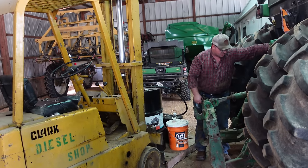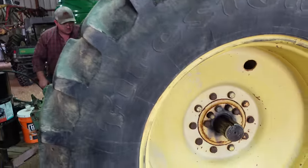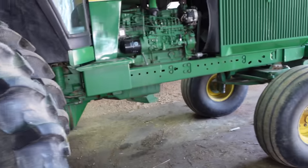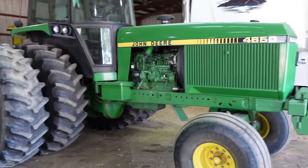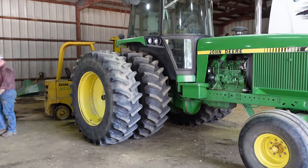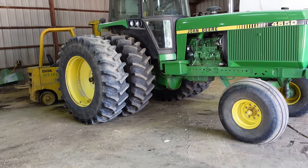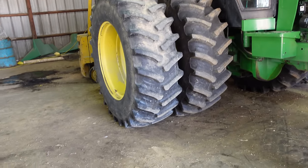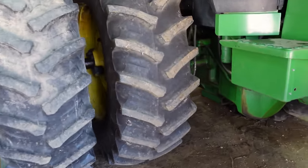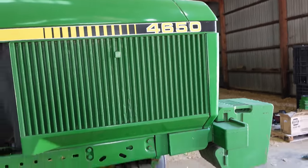Well, Robert's topping off the hydraulic oil after we ran it some. Got the deal back on. We should be fully operational now. Tractor's a little bit newer than it was. That axle right there was off a 4755. The 4755 is what took the 4650's place.